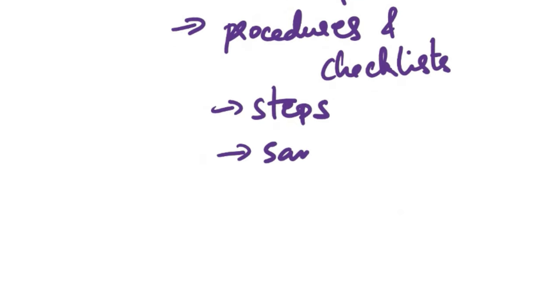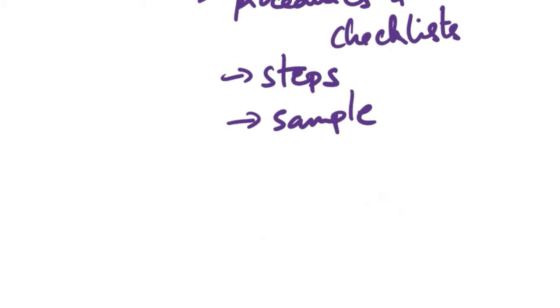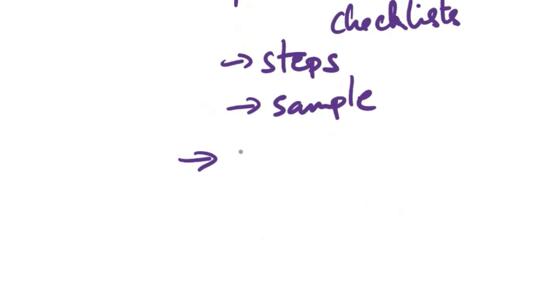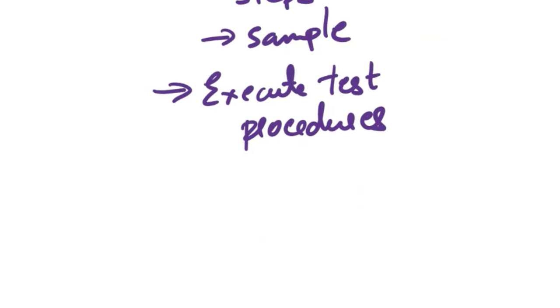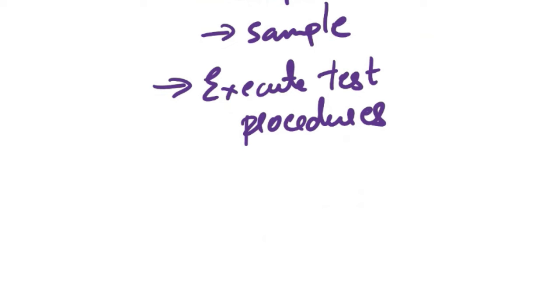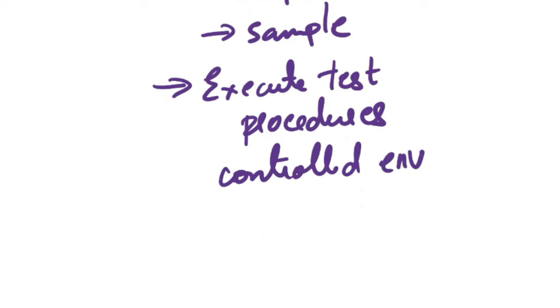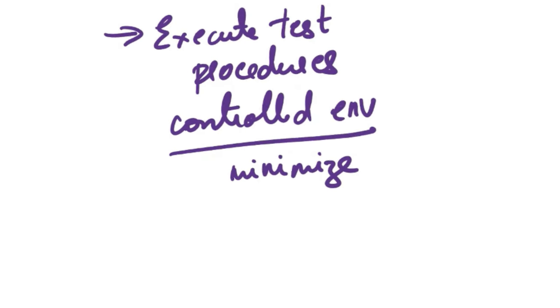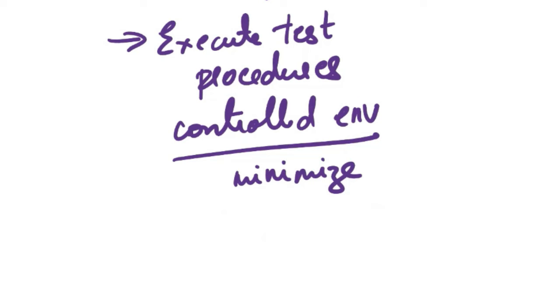Consider sample sizes, sample methodologies, and sampling strategies to ensure that test results are representative and statistically valid. Once you plan the test procedures, the next step is to execute test procedures according to the predefined plan and ensuring adherence to established methodologies and protocols. You need to conduct testing in a controlled environment. This is to minimize disruptions to normal business operations and ensure data integrity and confidentiality.